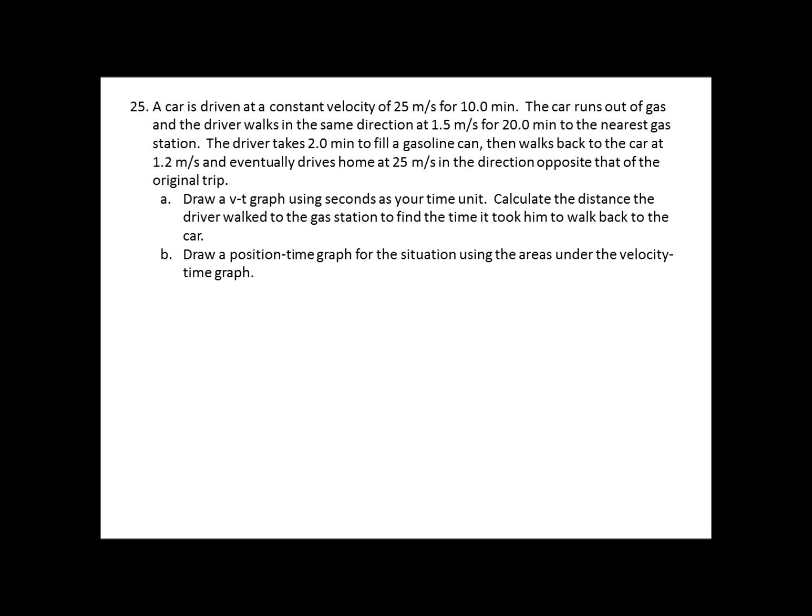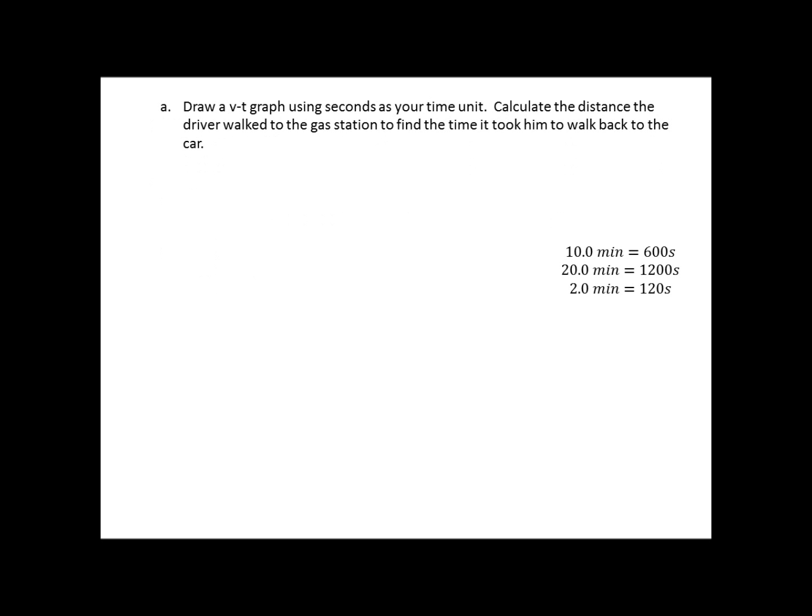And when he walks back, it's going to be the same distance, but they didn't tell us the time. And then they want us to draw a position time graph for the situation using the areas under the velocity time graph. All right, so our first job is to draw a velocity time graph, and what we want to do is change all of these times into seconds.